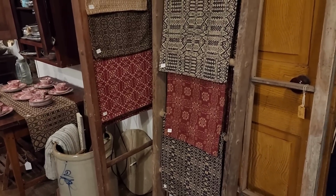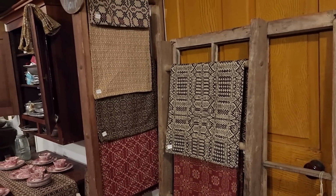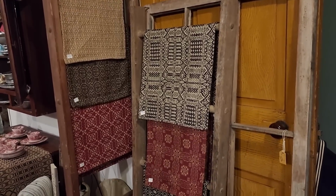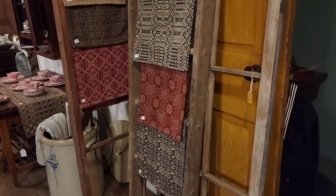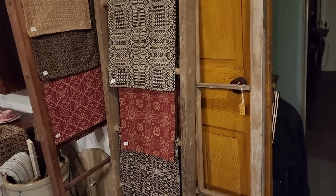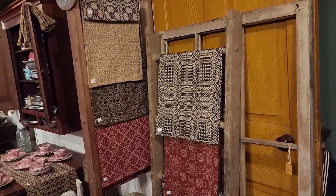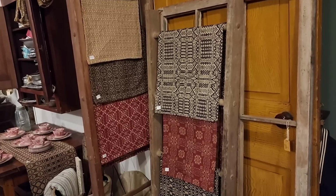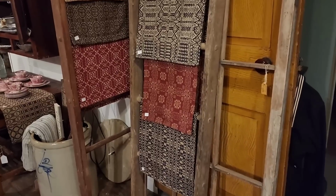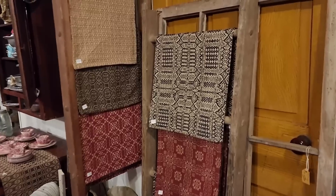So this is something new that I've just brought in, some of the woven tablecloth pieces or runners. I have several of the different colors there of the runners. Thought I would give that a try. I know, when I go to Target or any of the local stores, I'm never finding that country prim, early kind of weave look that I'm looking for. So I thought, well, we'll just go ahead and bring some of these pieces into the shop and see how you like them.